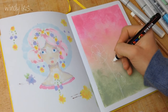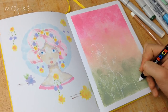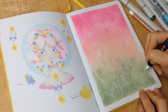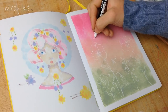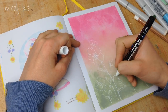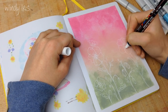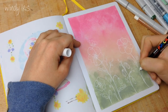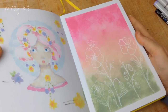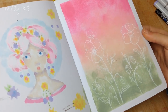Now I'm going in with a white paint pen and drawing on some poppies. What I really love about this page is that it's very quick to make and you get that lovely gradient background, but it's a very soft and subtle look. You could draw any sort of flower you wanted on top of it. I tried to make all the ideas in this video very easy for you to adapt, so if you liked the technique but didn't want to draw poppies, you could just take the elements you liked from each page and create your own. I particularly like the softer look of the poppies and the white against the inks.